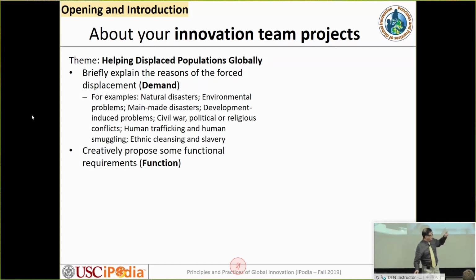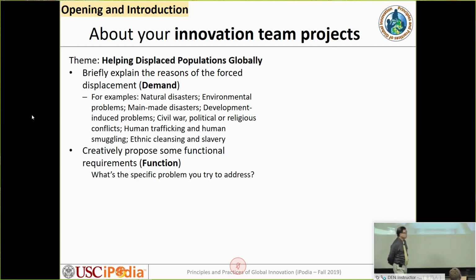Okay? So when you start to propose function, so understand the demand, the first phase, we can pretty much do together as a whole class, because the information can be shared with everyone. But then as you start to choose a particular demand and you start to propose a specific set of function for this demand, you will be working with your teammates specifically. Because I hope every team will come with a different solution, right? So this is why we want to begin the discussion right now, with the hope that you'll be more ready to work with your teammates.